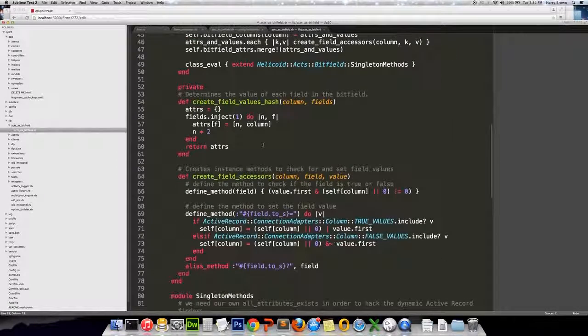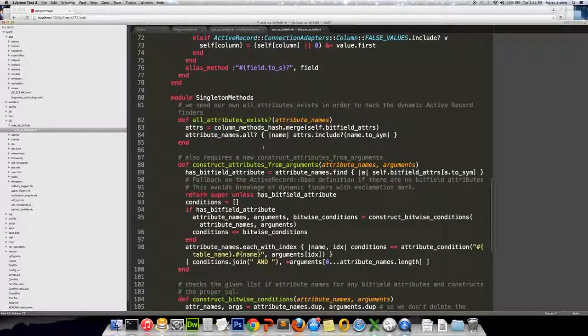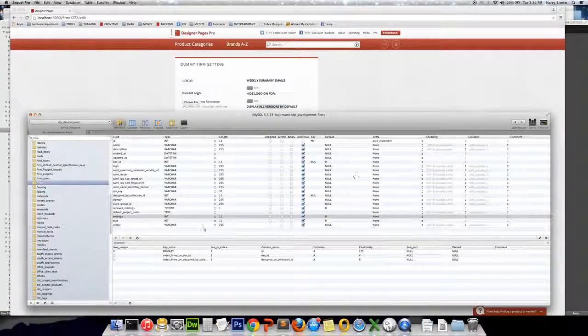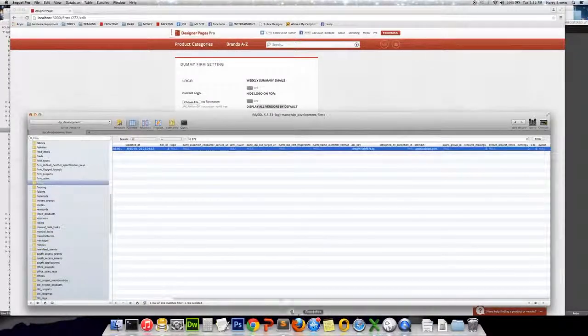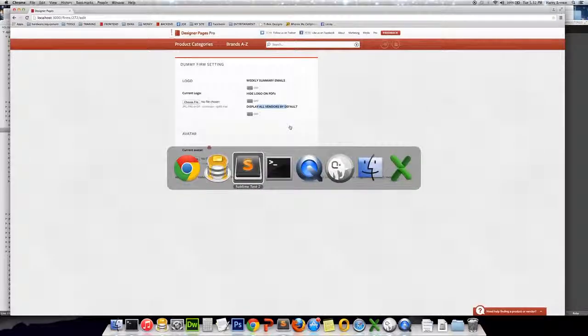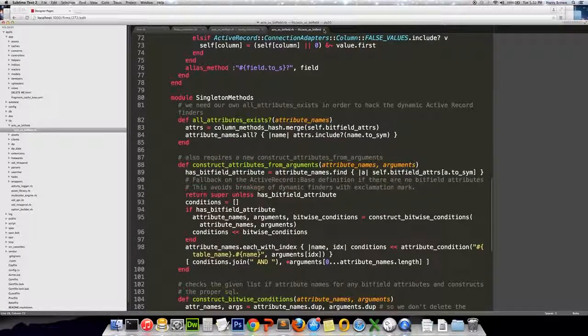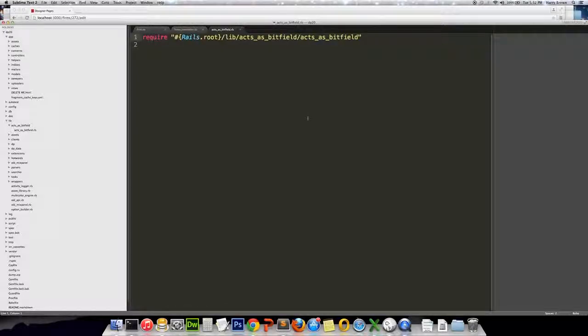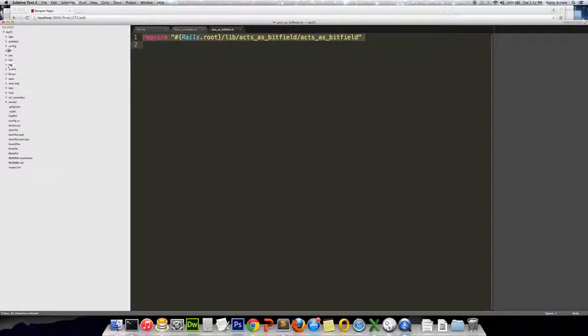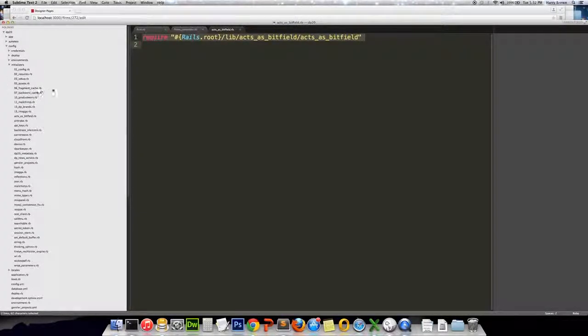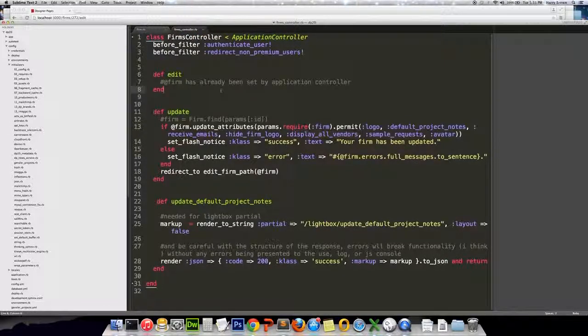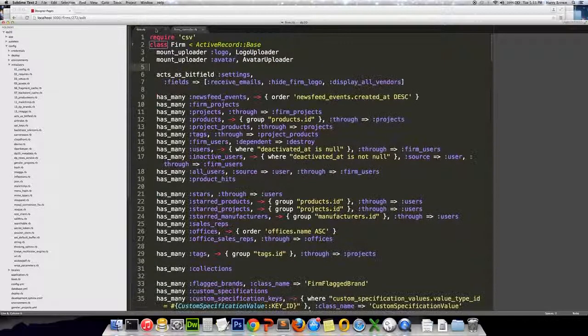It's a plugin, and this tells Ruby how to interpret this column, how to interpret this number. Okay, so we're going to close that up. We don't need to change that. That's the plugin, as we got it downloaded. And this is the initializer that tells Rails to start that plugin up, and that's in our config initializers, access bitfield. That's the initializer that tells Rails to start that up. Okay, all right. Now back to what it does, how it works.